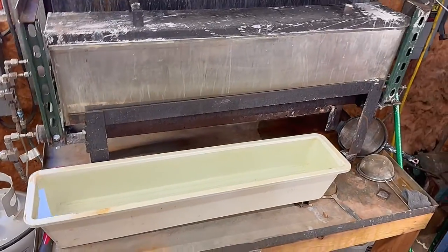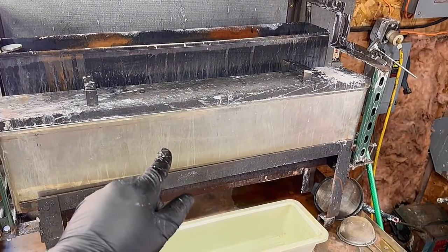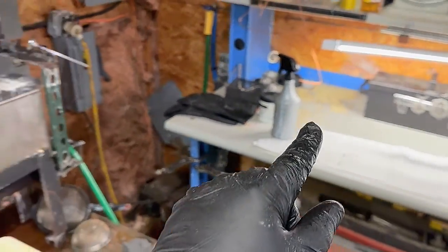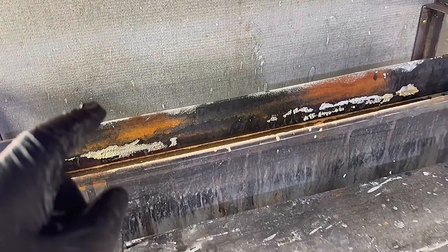Quick overview again. Cold water rinse tank, hot water tank for warming up your parts after they're blued, before they go into the water displacing oil, and the caustic bluing bath.